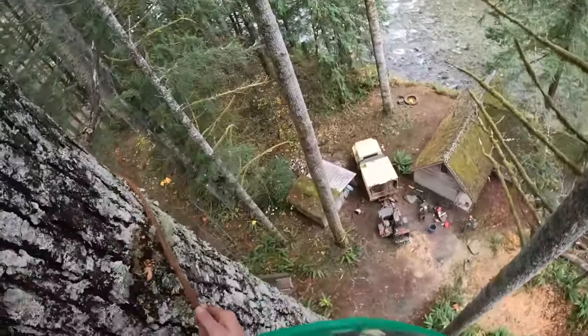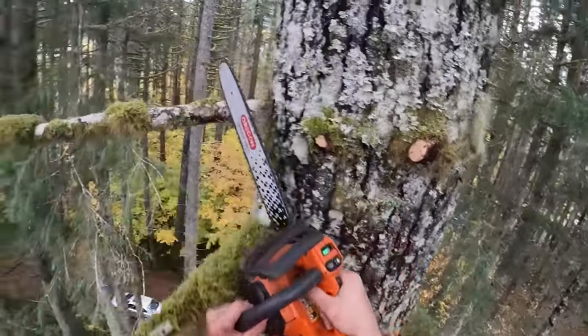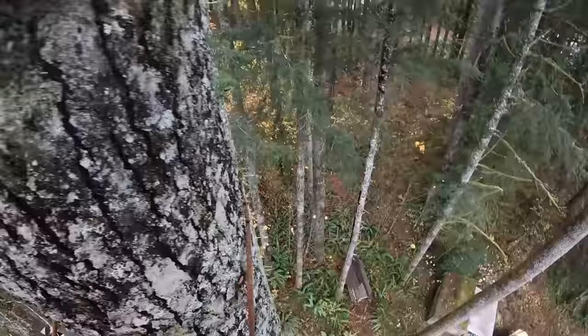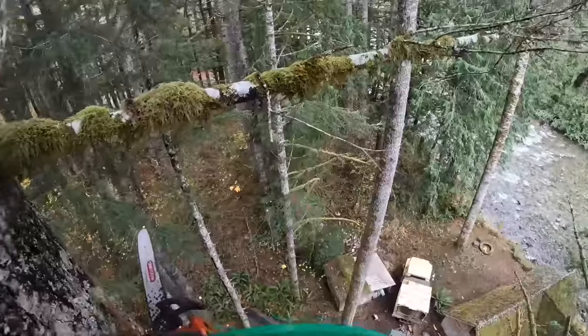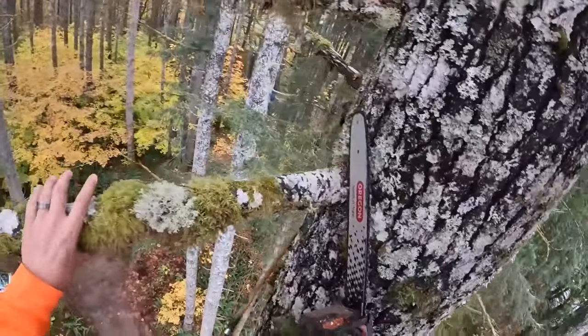All right, got to the first live branch, like 75 feet up. I'm trying this new Oregon chain I've never heard of. It's a little smaller than 3/8. It's 3.25, a step between quarter pitch and 3/8. It's the first time I've used it. I never heard of this. They said it's been out for 2 years. It's cutting super awesome.